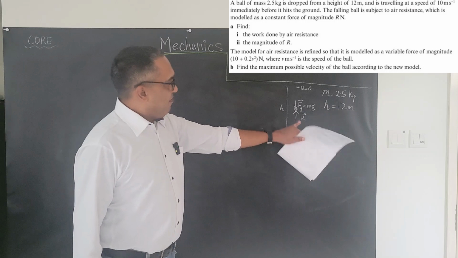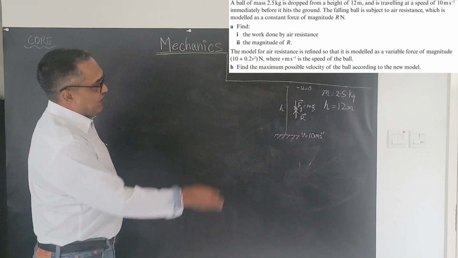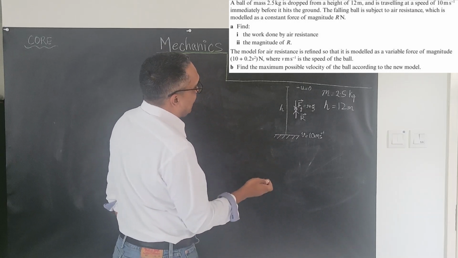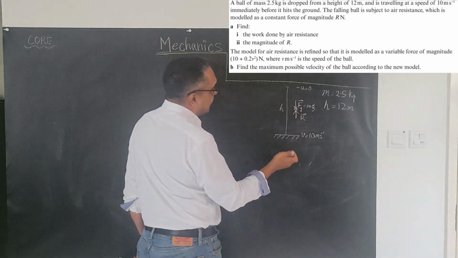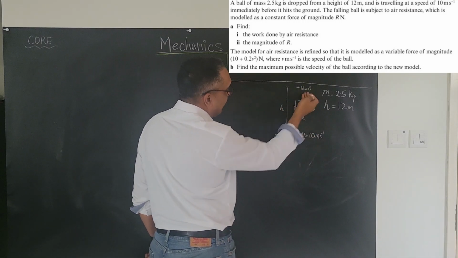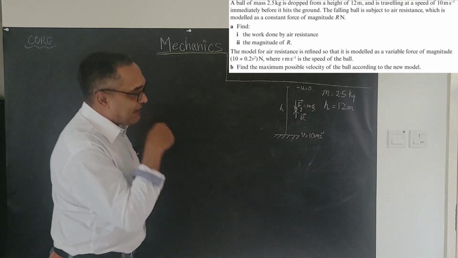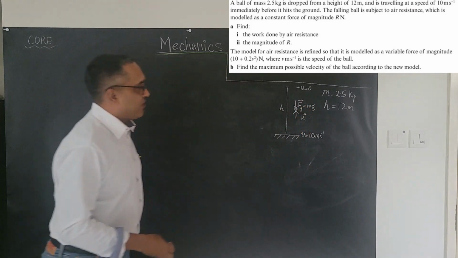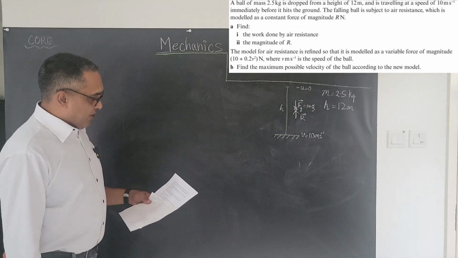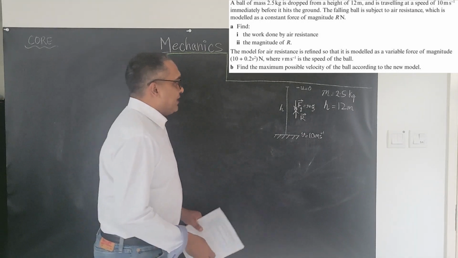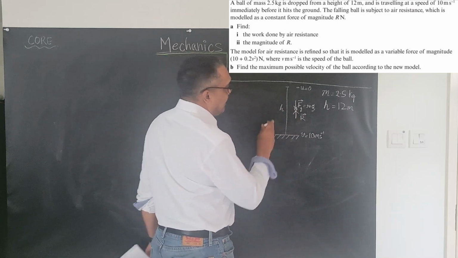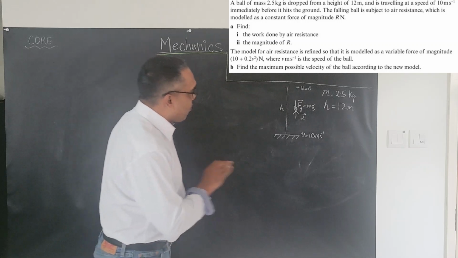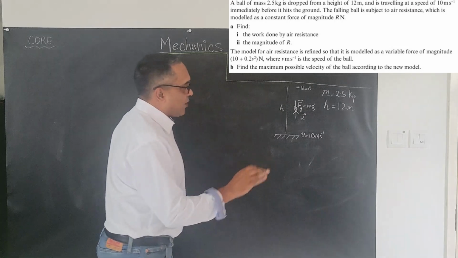Now, as soon as we draw a free body like this, we know that if this body is falling, there's some kind of force acting on it that's causing its velocity to go from 0 to this. So that intuitively should tell you that gravitational force should be higher than the resistance force. But the problem is now saying, what is the work done by air resistance? If you're tempted to say S is equal to UT plus half AT squared and all of that, if you're tempted to go in that direction, just watch out. This is a work problem.